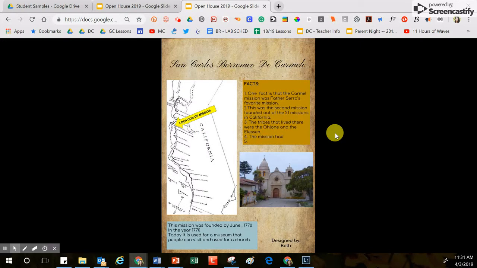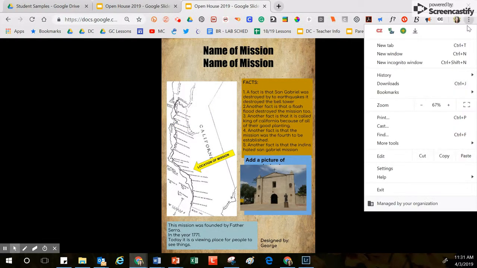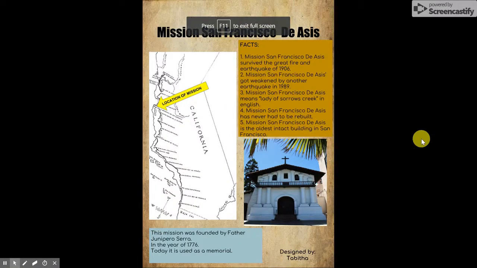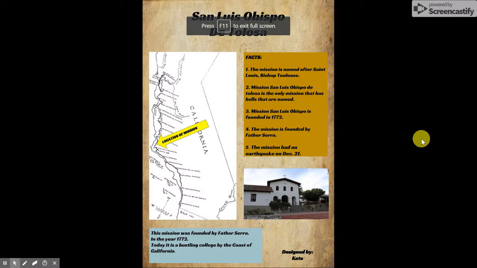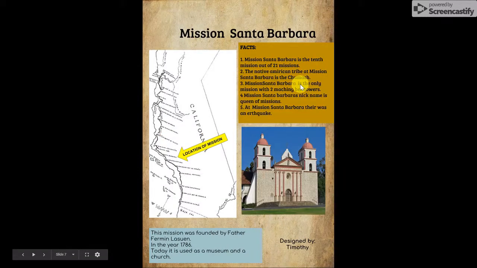One other feature that might be helpful for you, if you don't want part of your screen to be eaten up by these items up at the top, if you click on the 3 dots over here, followed by this broken square, which means full screen, then all of the other features that represent the web browser will disappear, and literally your entire project will then take up the entire screen. And then if you want to come out of the presentation mode, you can slide up to the top, and then this X will appear. By clicking on that X, you will come out of full screen mode.